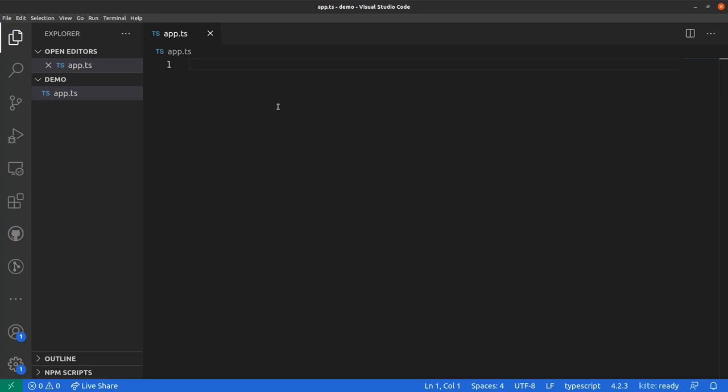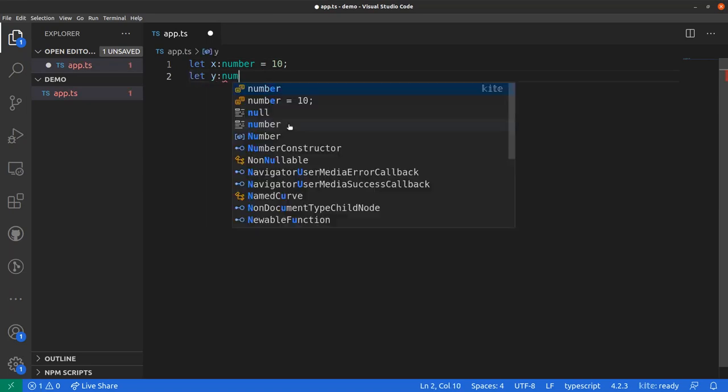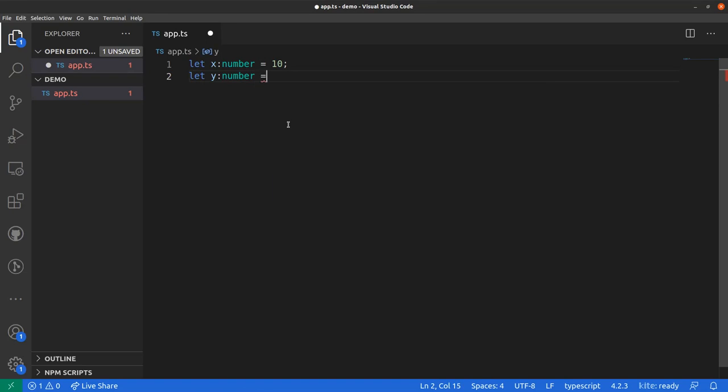So we have this plain file and let us write some variables inside it. The way we define a variable is we use the let keyword, then the name of the variable, let's say x, then we say number, and this is equal to 10. We can similarly give it a float value with the same variable type of number, say 10.2. It doesn't matter if you give an integer or a float, the number data type will take all of the values.